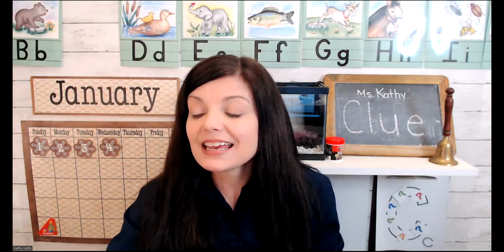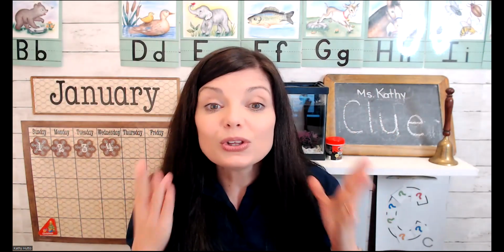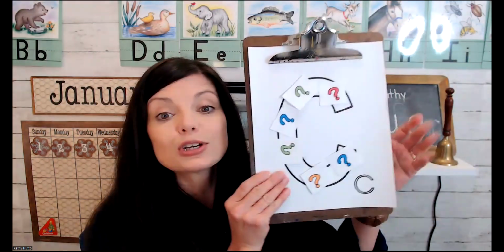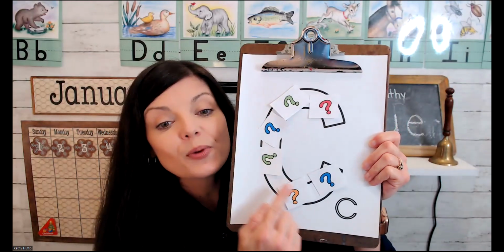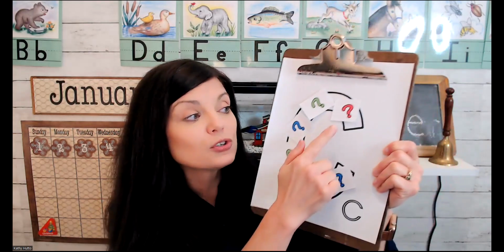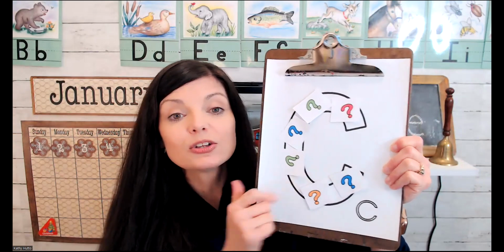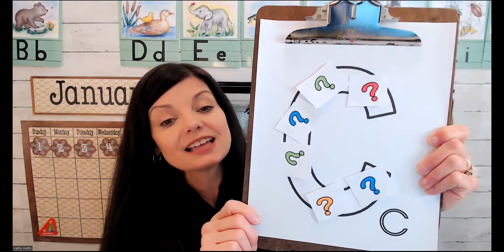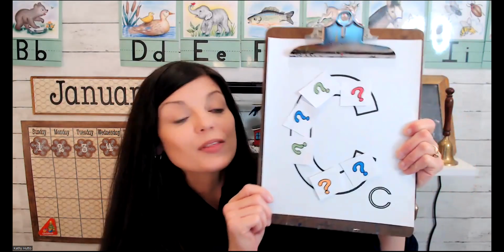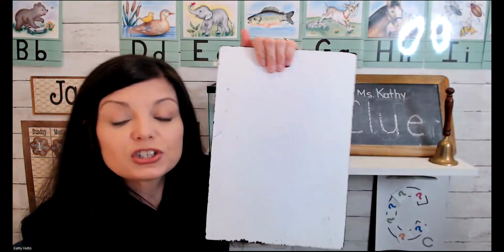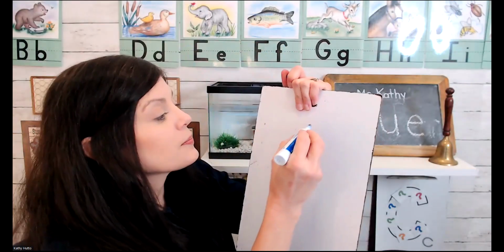Well, today C is for clue, and we're looking for clues. We're trying to figure out where Sue's missing cookie is. Who took the cookie? So I put question marks all over my letter C. That's how I decorated it today. If you don't want to print question marks and glue those on, you could just draw them on with colorful markers. So this is the letter C. Now that we can recognize it, we'll practice writing it. So to make a big letter C, all I have to do is curve around.